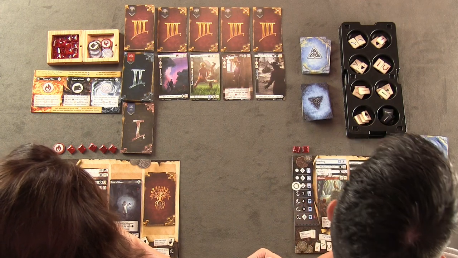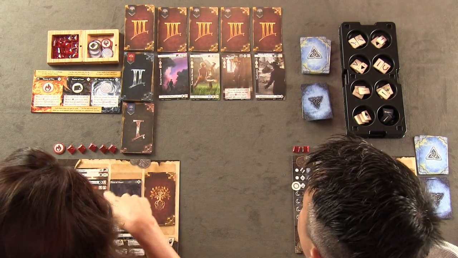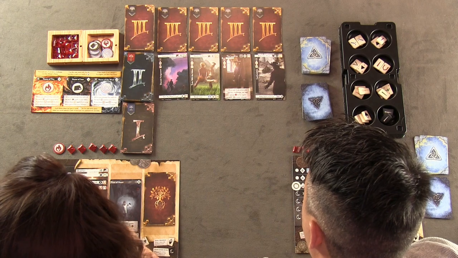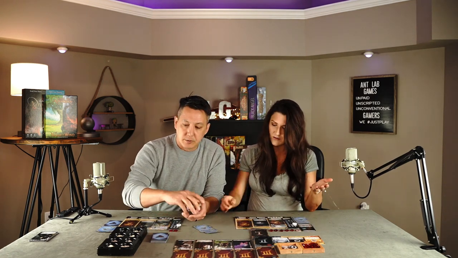Oh, I don't have any of those. I don't have any of these yet. I would be able to roll one, two. Yeah, I'd only be rolling two of those. So that may not be good. Let me play this. I'm going to play this Search the Archives. So I can draw three hero cards and then basically discard two.